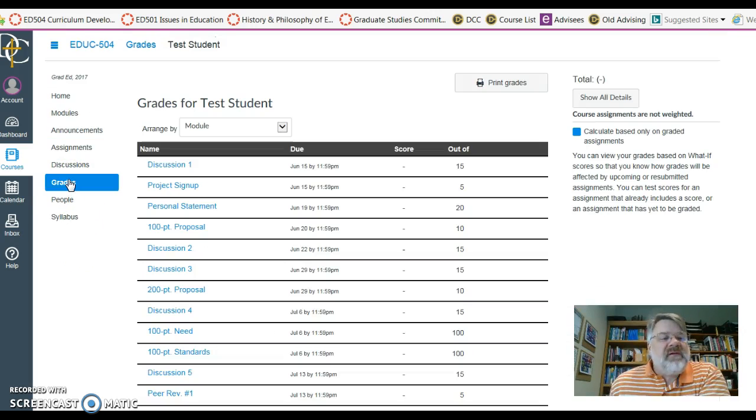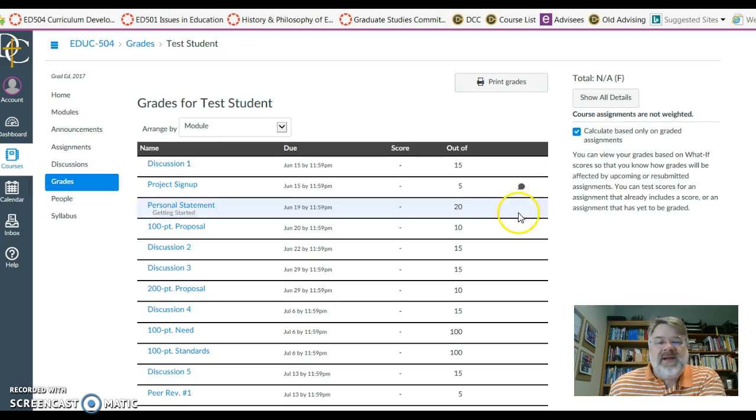I want to make sure everybody's aware that if you go into grades and you see a little black call-out box there, that means that I've written you a comment or 2. Okay, please look at those, because sometimes I'm asking for more information before I complete the grading of something. Before I put points on it.